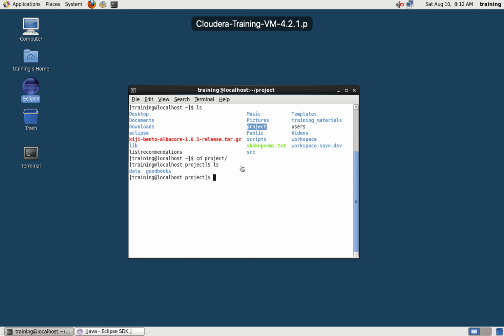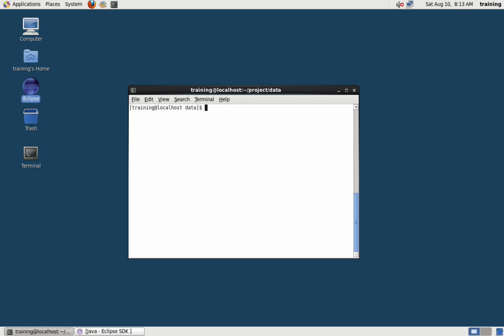So the first thing we need to do is load up the data. We have here 5 CSV files that we have loaded into HDFS for books, book tags, ratings, tags, and to read. In this case, most of the data is going to be using the ratings file. So let's see what we have in HDFS right now. I'm putting all of that into a folder in HDFS called Good Books.